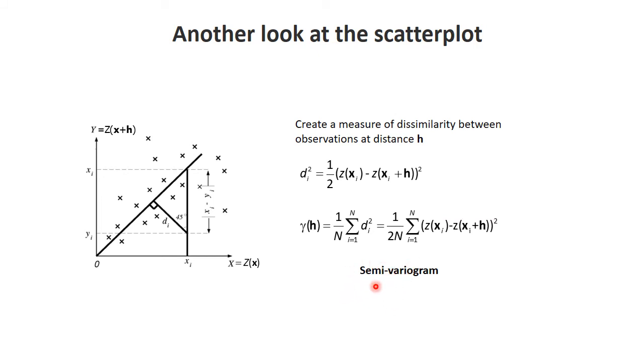Essentially, it's what is called the semi-variogram, which has to do with that half here. If you remove that half, you get the variogram, otherwise the semi-variogram. In most of the lectures, and this is also what most people do, we don't bother saying semi, we just say variogram, and we find the right context. Within the right context, we know what we're talking about. So now instead of calculating a correlation coefficient, I calculate a square difference. There are some differences that we have to note, and we'll talk about that in a bit, with the correlogram and the variogram.